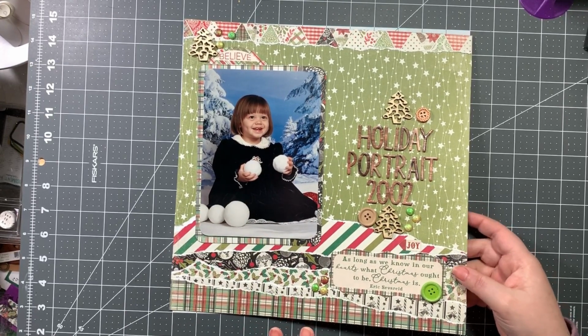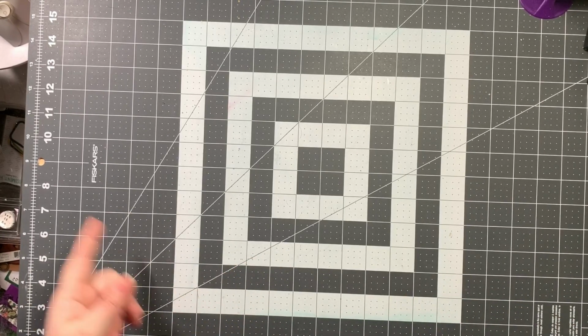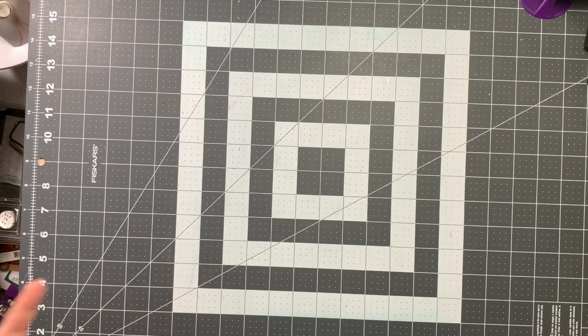So those are the layouts I made with the 2019 December kit. So 4 single page layouts and 3 cards. And now I'm going to share with you the things I have left over.